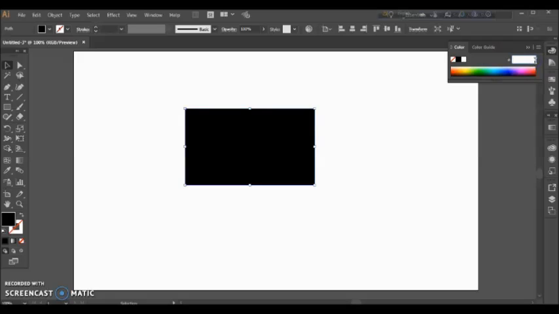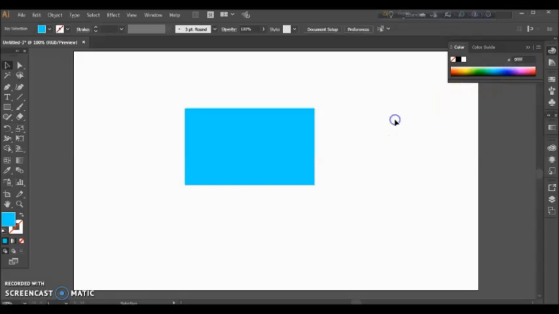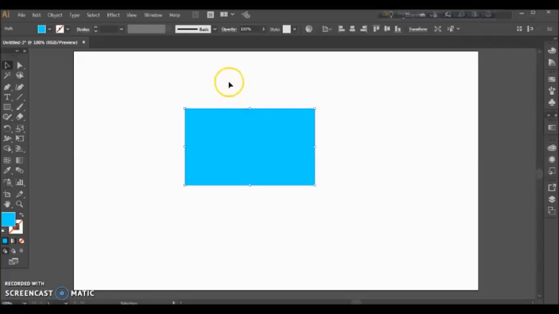So for example, okay, maybe my color code is not right. Okay, this is one kind of color code that is giving the effect. So in this way you can add any kind of custom color in your design.